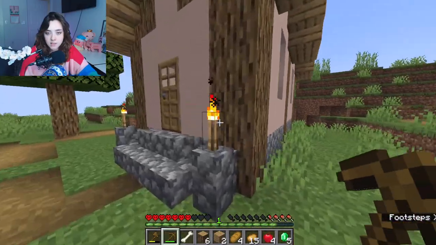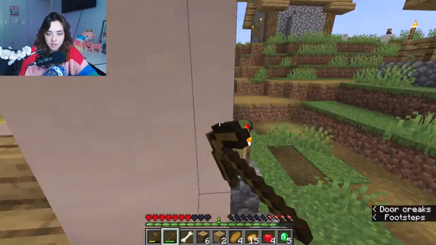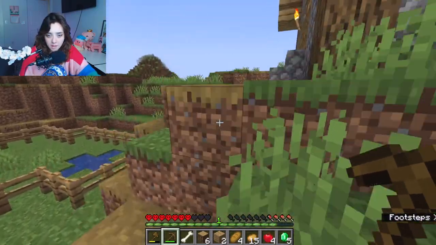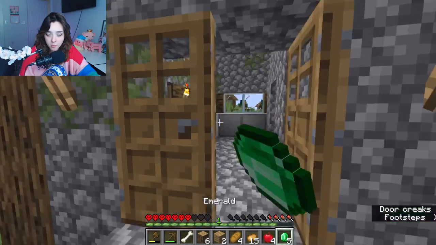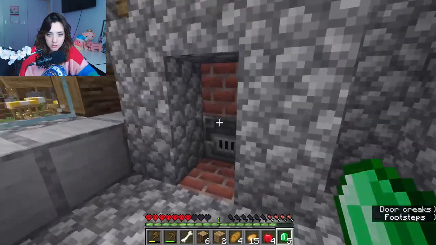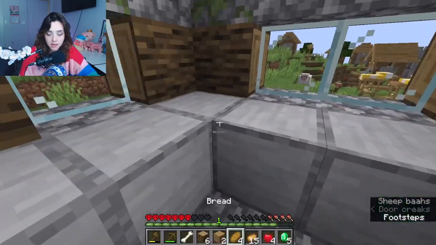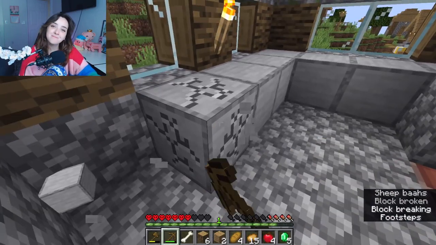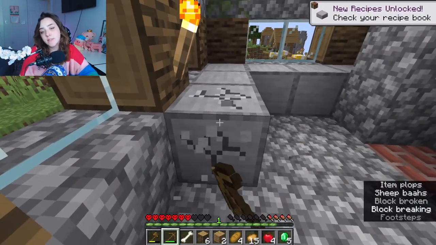I say we just live in this village. Let's steal one of these houses. This one's mine. I'm buying it with my 5 emeralds. This is my house. It's a blast furnace. I think it's pretty cool. This is my house now. Thanks for giving it to me.